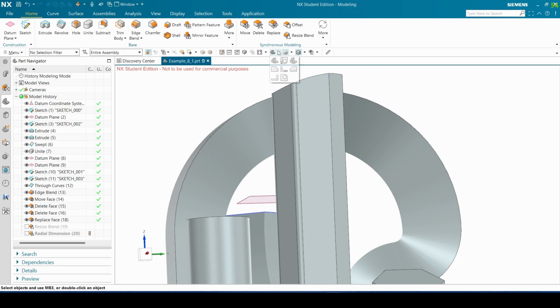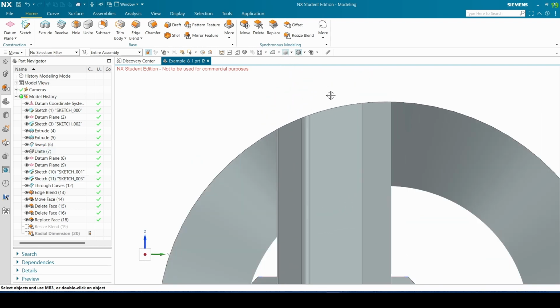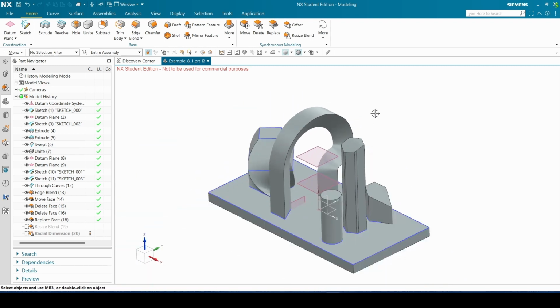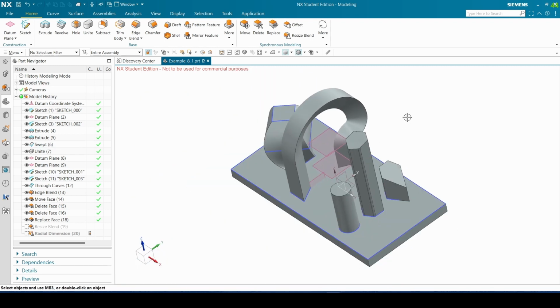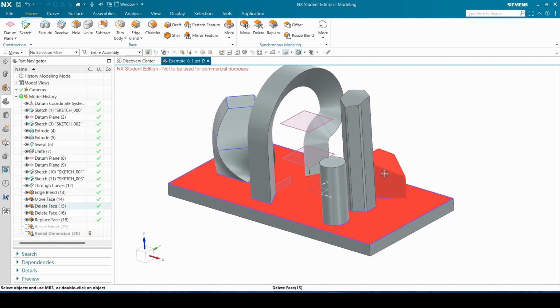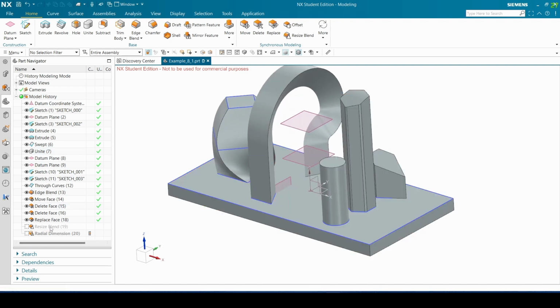So if I say okay, go to my right view, you see it's perfectly in line with that. So you can also use this to create a bit more complex shapes. Obviously, it goes without saying, all these very complex shapes, to put it on a drawing will be nigh impossible. So this is more when you have the flexibility of 3D printing or the like. Okay, so that was replace face.